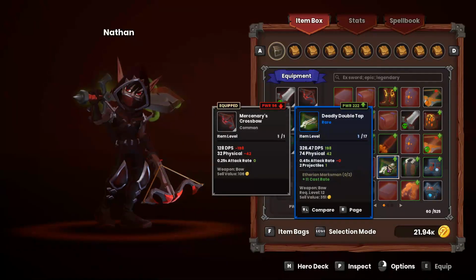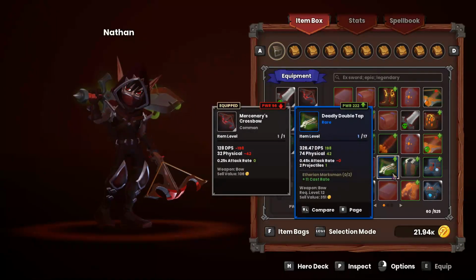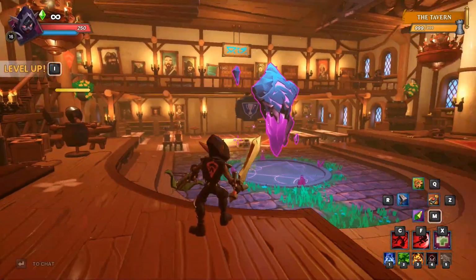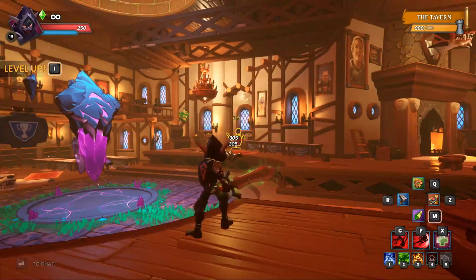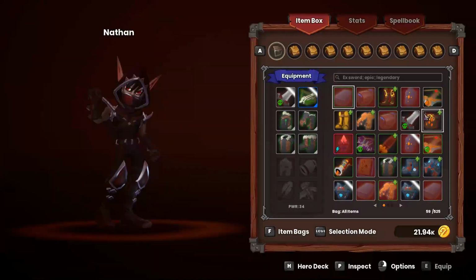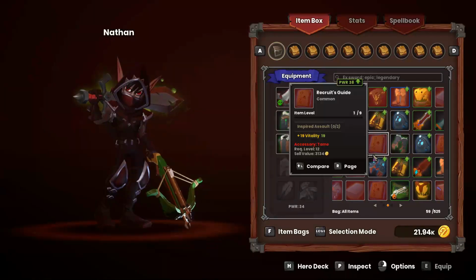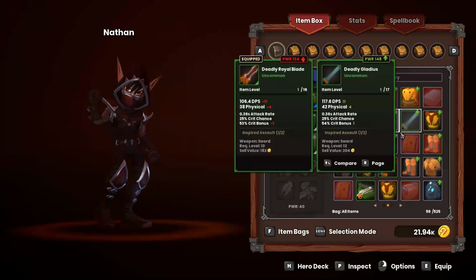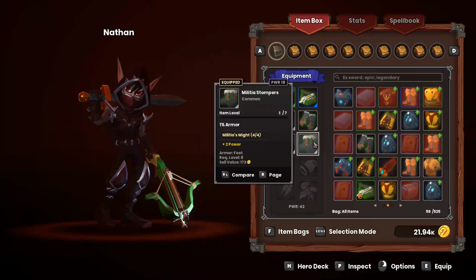Oh, that is huge. Look at that huge damage increase from 128 DPS with the default weapon, and we are jumping all the way up to 326 DPS. Holy crap, man. Now, it's a slow-firing weapon, but it just hits like an absolute truck. The double tap is one of the early game really fine weapons for sure. Let's take a look through, though, and make sure that's actually a huge upgrade. Let's take that main hand item, and that's even better.